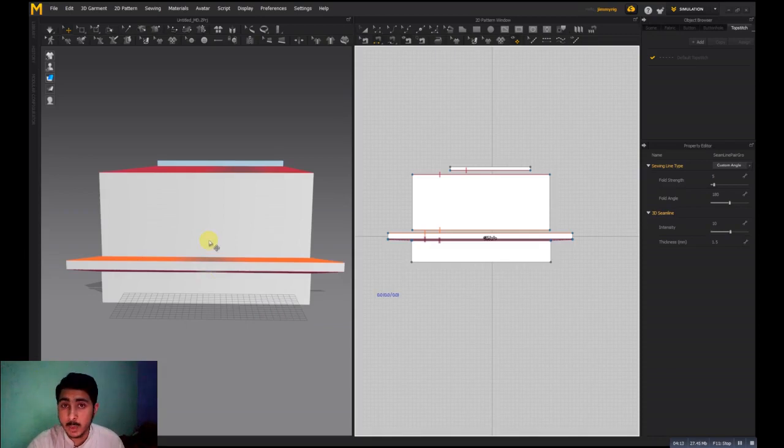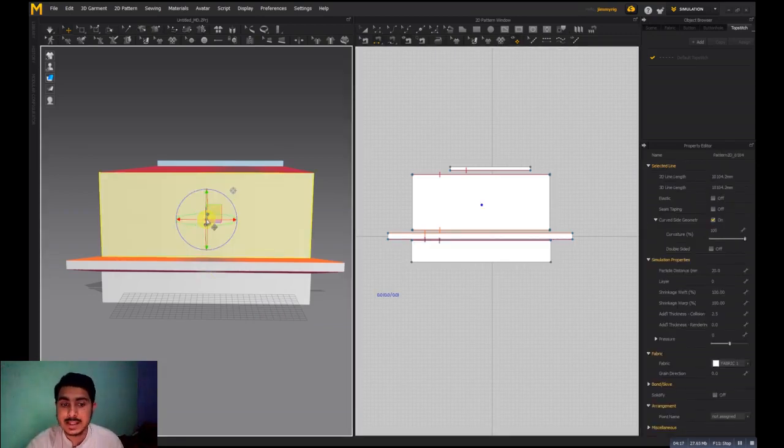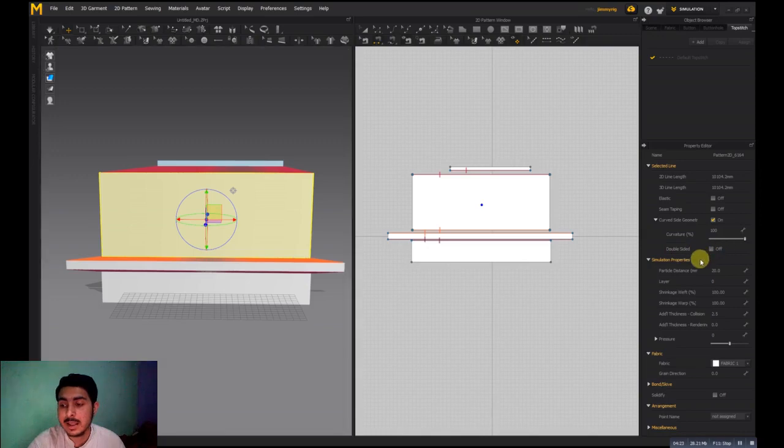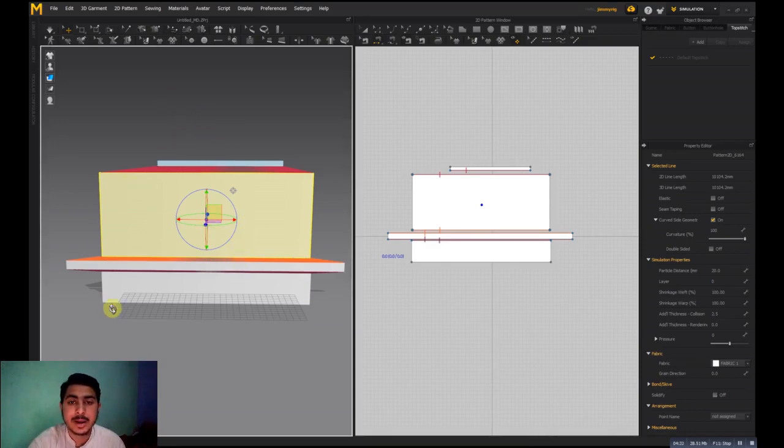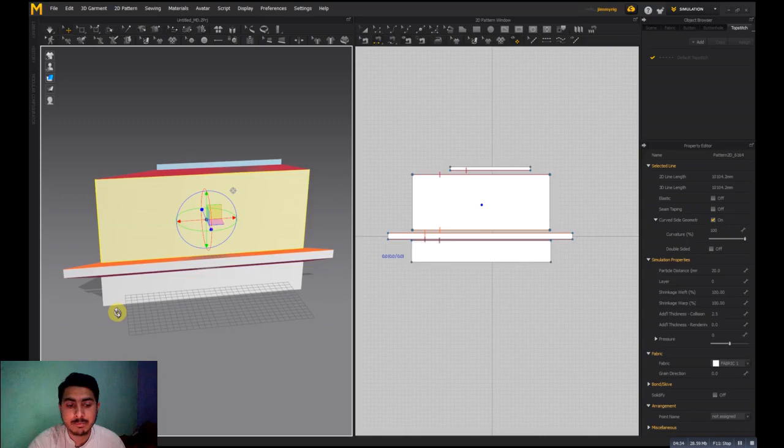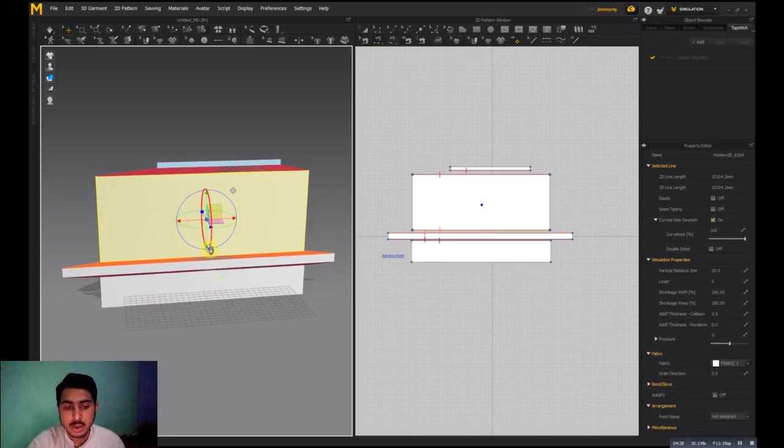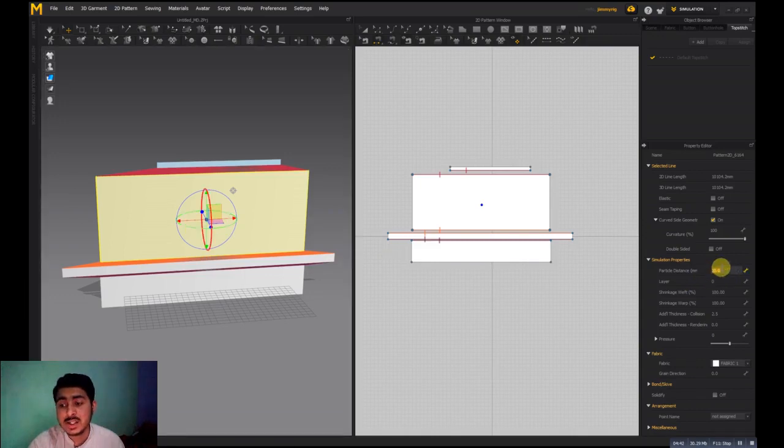Just we need to care for one thing, that if your PC is a bit low spec, then you need to make it a bit low poly, so it can help in avoiding freezing of the software. Okay, sometimes it hangs because of low specs. It's a bit laggy software, and it needs a big graphics card and 8 GB or more RAM. So I select it, and then we can go here for the particle distance.